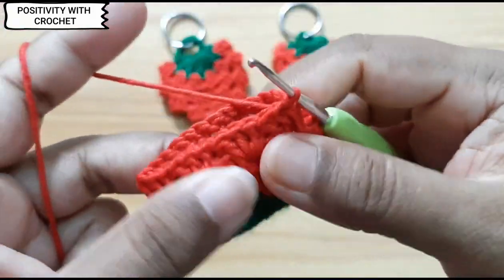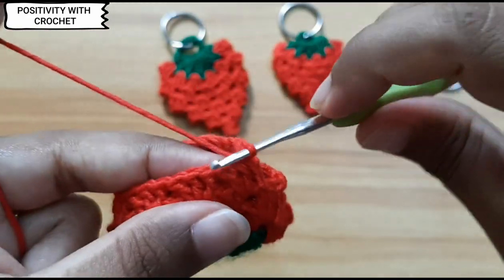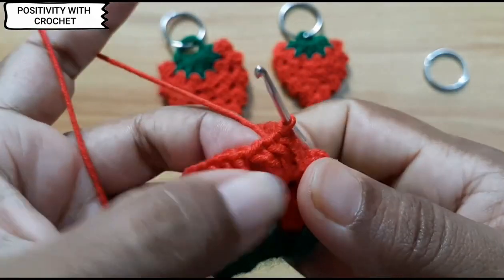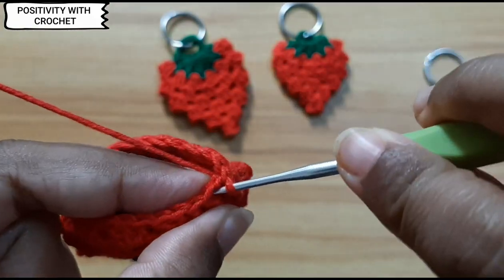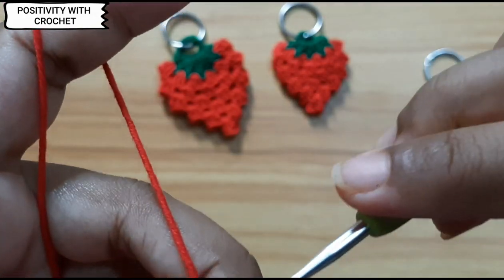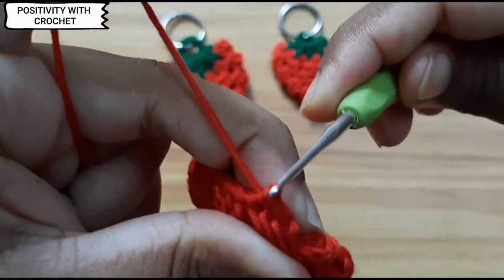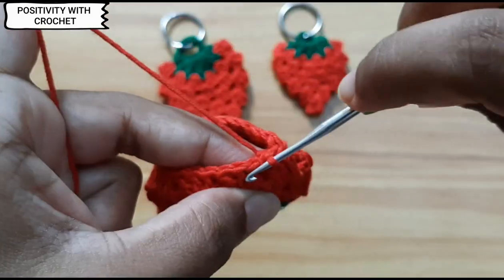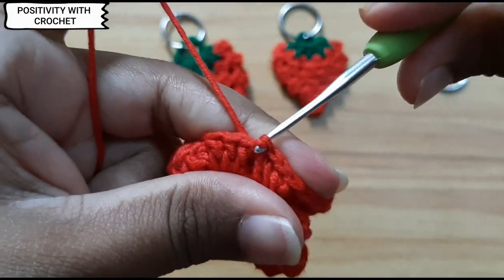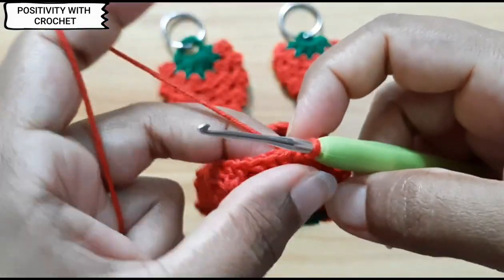So we have done till here. Now as I said, we need to reach to this space. Okay, how we did earlier. So to reach there you need to slip stitch twice. So once and slip stitch twice. Okay, so we have reached here.